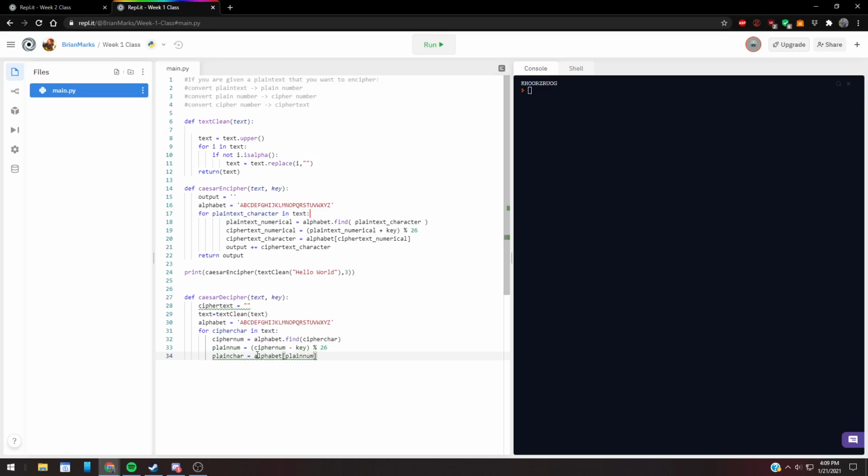Basically what this is saying is looking for this position that it's in, and find the letter that it is. And then our ciphertext, you could call this output whatever you want, plus equals plain character. We are done with this for loop. We're just going to return.